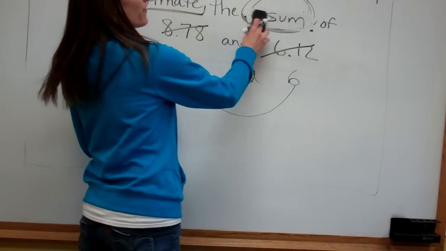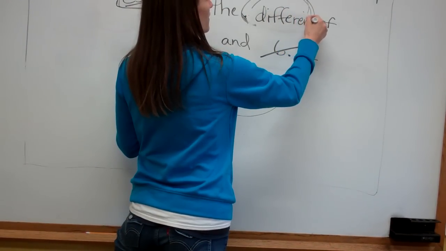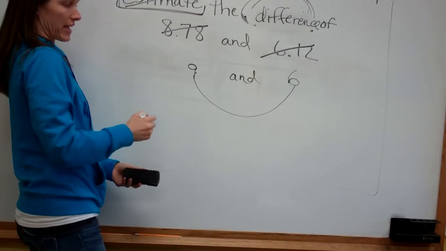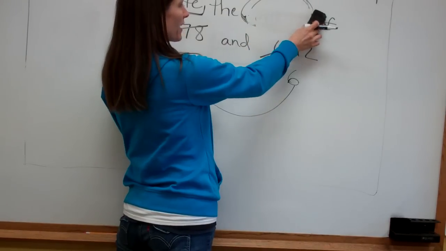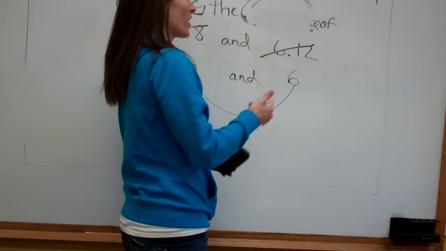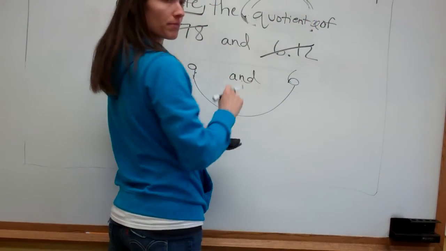Yeah, one time on the test, like I know product. What if it said, difference? Subtraction. It would want us to subtract. 9 minus 6. What about quotients? We really can't do 9 divided by 6. It won't come out with anything. Okay? I mean, I guess you could. But if you heard quotient, that means you would divide. Okay?